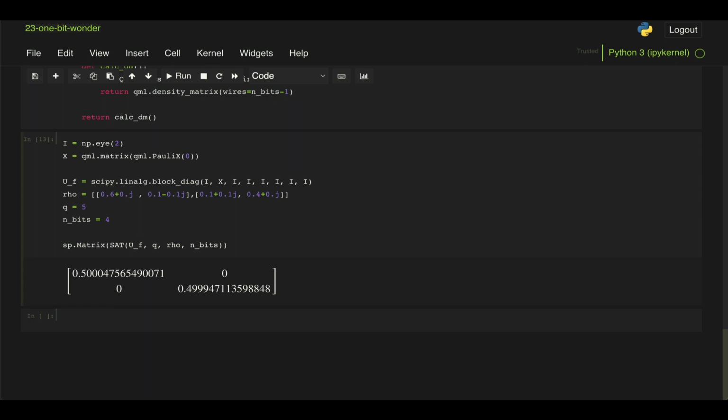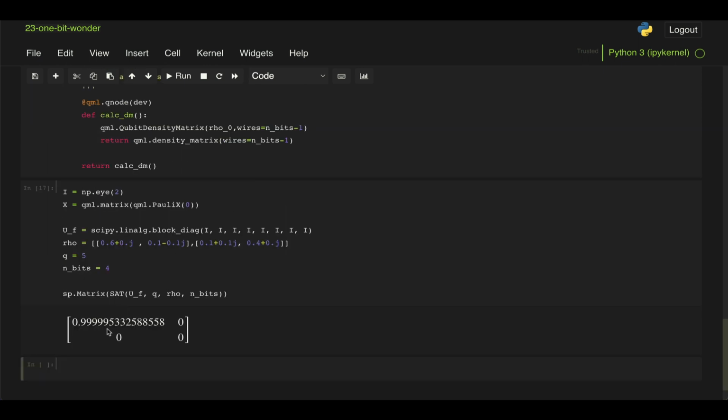So let's now put no marked elements, so all identities. And here we see that it is very close to that 1 0 0 0 matrix. And maybe let's do it for another oracle where we have more than one marked element. So let's put several x here, which is going to put more than one solution that satisfies f of x equal to 1. And here we see that it is still giving us an identity matrix. So it's telling us that there is some marked element there.